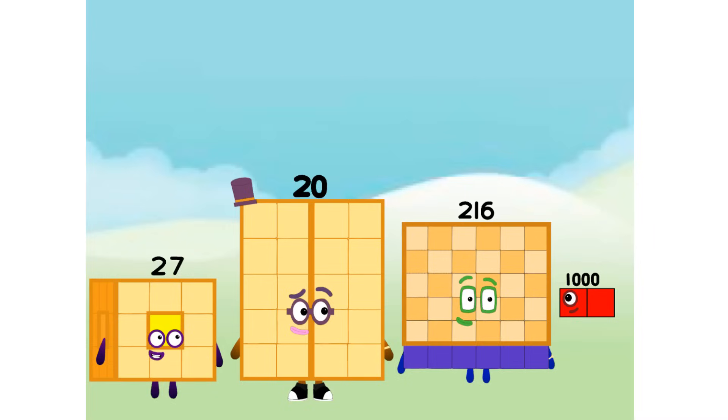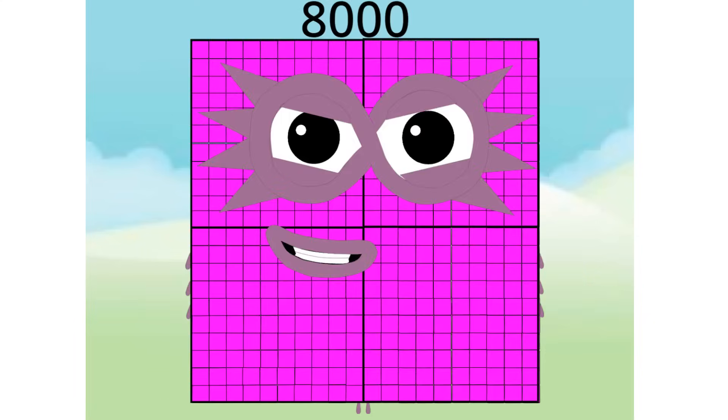What if we do 20 cube? What will that look like? That means there will be three of me. Number block 20. I am 8,000. I am 1,000 octoblock to the rescue. I am 20, 20, 20s. I can make 1,000 dates on the job. I am 8,000s.